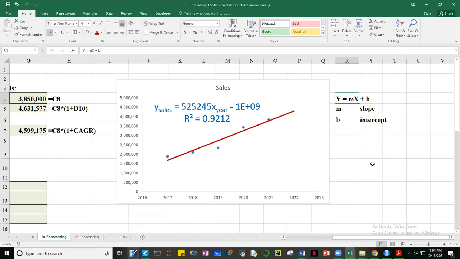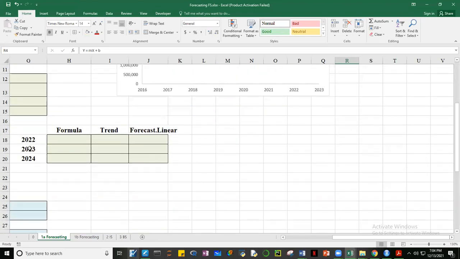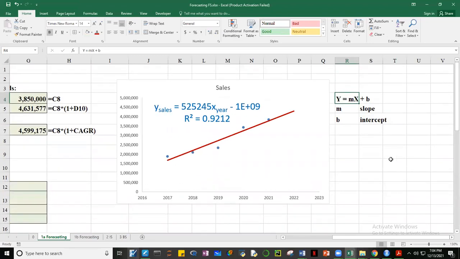So we can make use of this equation in order to forecast your sales. Because if you know the year, you can substitute the year here and then solve, push through, do the equation, okay, and then you get your y sales. Okay, so you can forecast your sales for 2022, for 2023, and then for 2024. That's what we need, diba? We're tasked to forecast the sales for 2022, 2023, and 2024 using regression.